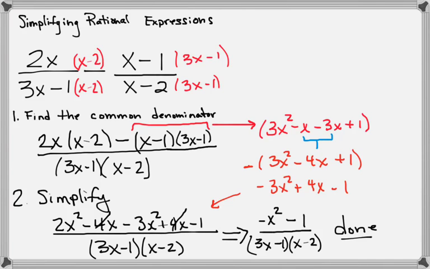And we're done. Now, this part does not factor. This doesn't simplify, and primarily because of that, this part won't cancel or won't simplify, so I'll leave it like it is, and I'm done. And that is how you would simplify a rational expression, or combine two fractions into one rational expression.